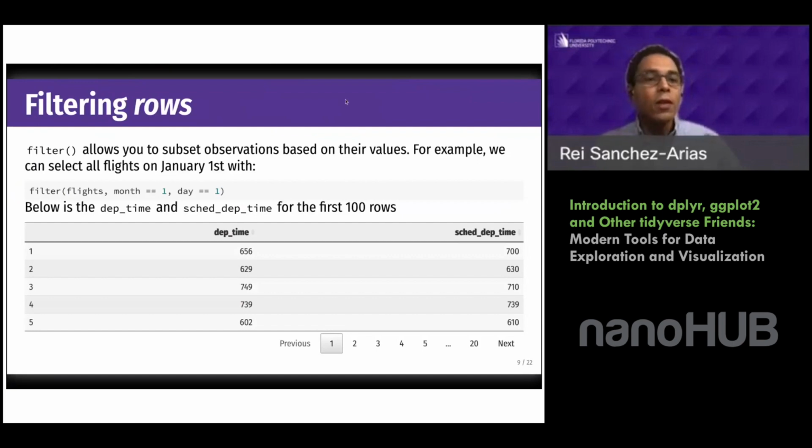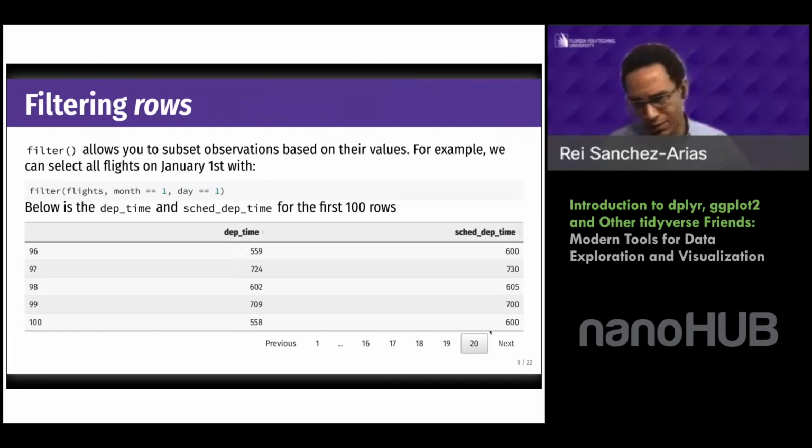So that's all we need to do. The code that you see here takes as first argument a data frame. And then it takes a sequence of conditions. In this case, I knew that month and day are stored as numbers, and the double equal sign here is to look for matches of month having the value of 1 and day having the value of 1 as well. So in this case, you can take a look at the flights, and below I'm just selecting, for the purpose of fitting on the slide, departure time and scheduled departure time.